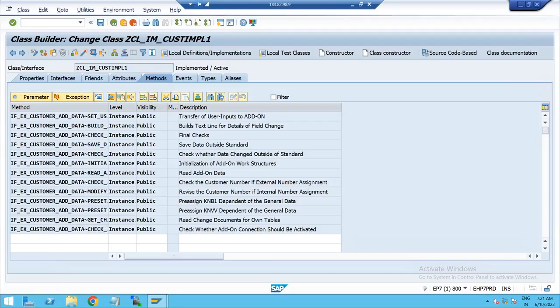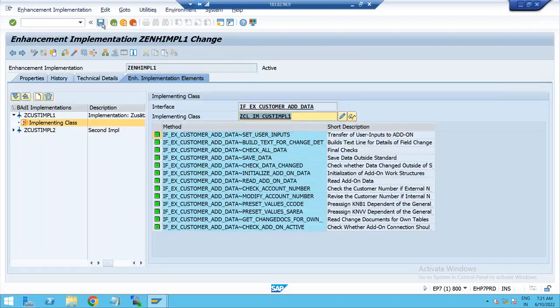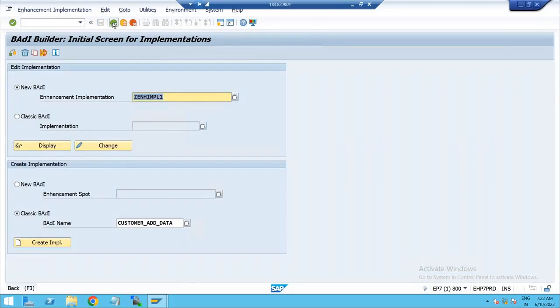Go back. Okay, save it. Check for the syntax error. Activate this. Check for any errors. Okay, done. I'll activate this. Done, it is activated.